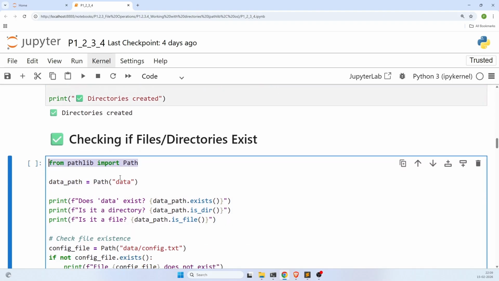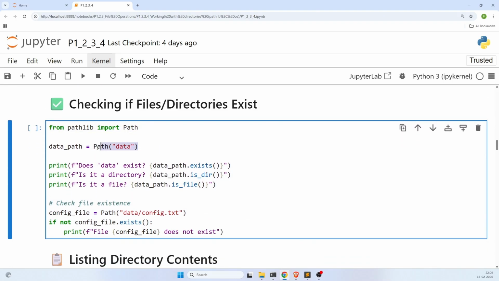So from pathlib import Path. On the current working directory, I created a data directory. No, I didn't create it, I'm just initializing. There is a directory under the current working directory called data. Before creating anything, I'm just manually checking if data_path exists. These are all Python built-in functions provided by the Path class. Here, after creating, it will return an object, as we discussed in the above example.